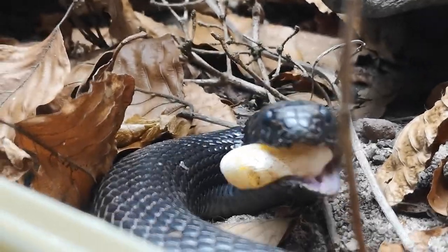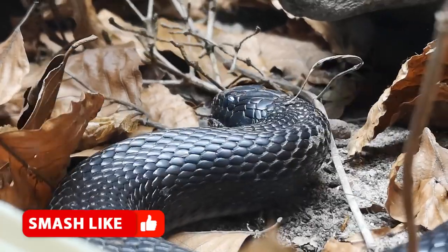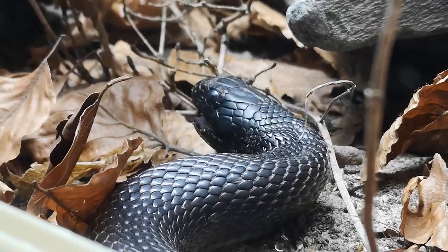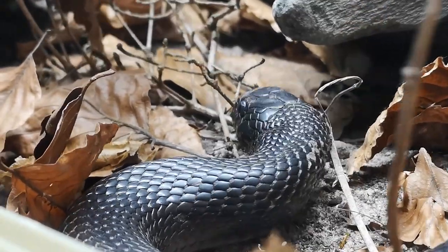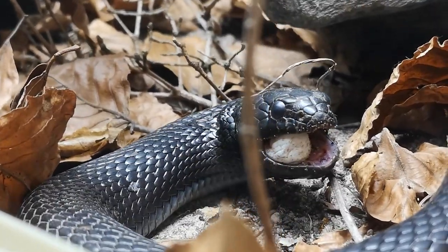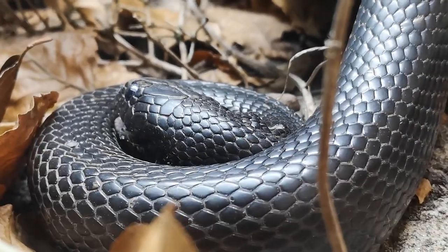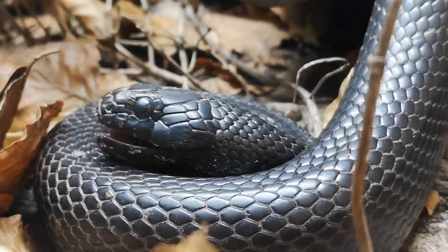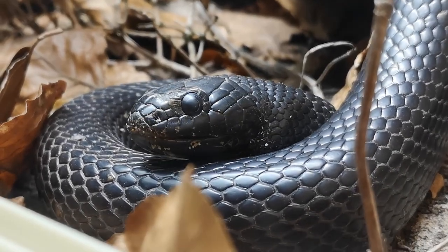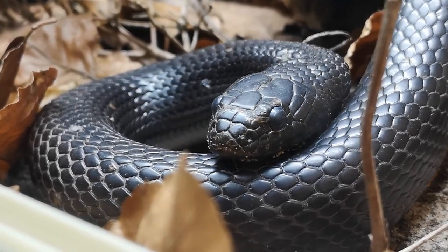This clip is my female Olivia eating infertile bearded dragon eggs. This twitching, this twisting of the head to try and manipulate that egg — I don't think I would see this behavior unless I'd fed them this food item. Which is why I think it's really important to feed a variety of food items, because all these different natural behaviors that your species may have, you may not actually get them out at all in their entire captive lives unless you give them the opportunities to do so.